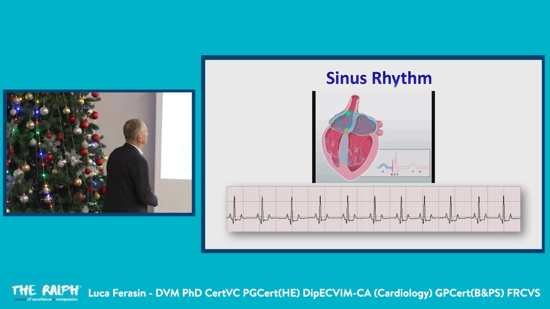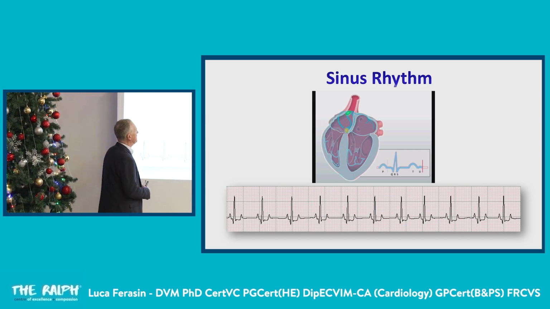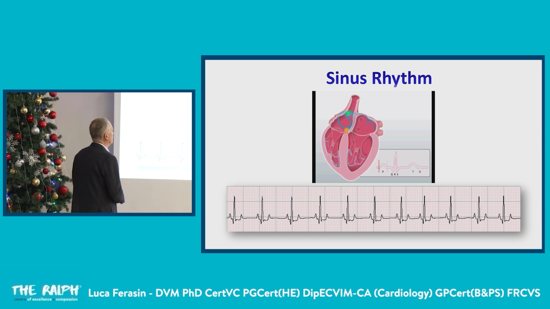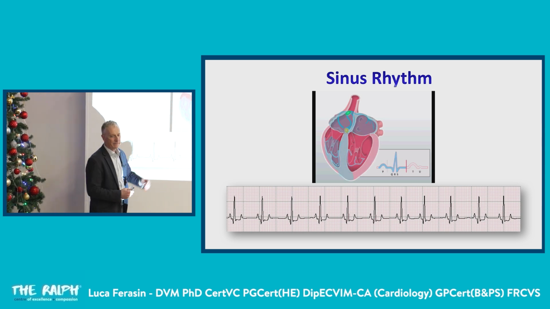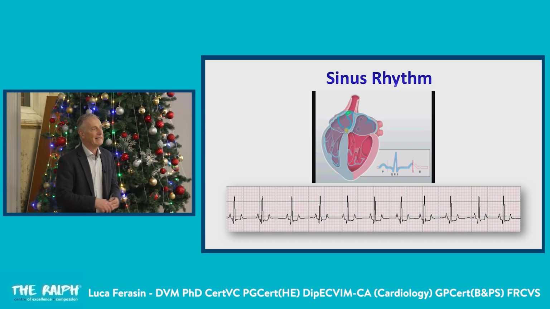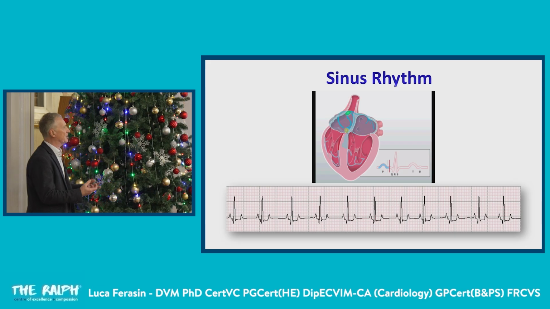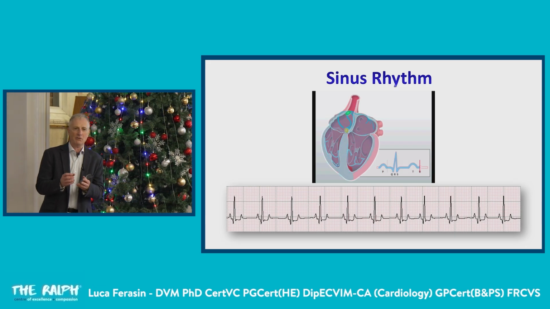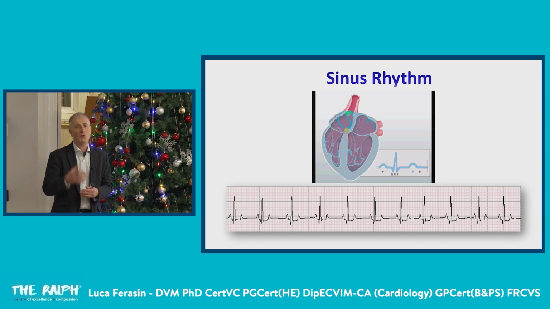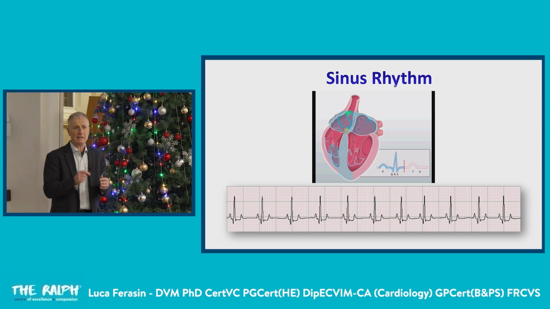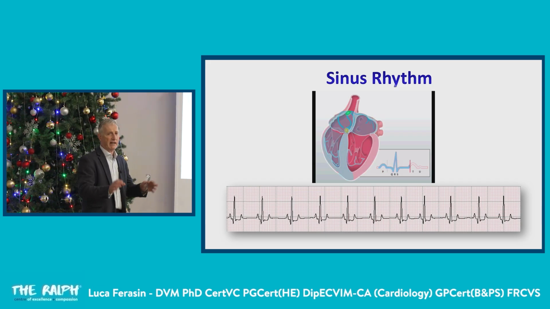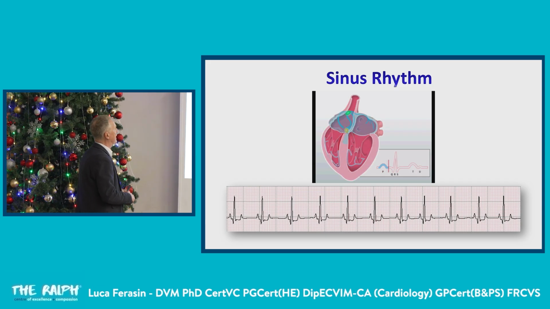So we've got this cartoon here that shows the depolarization of the various cardiac chambers. And as you know, everything starts from that green dot on the top in the right atrium, which is the sinoatrial node. That's the natural intrinsic pacemaker. It's an area where the myocardial cells can depolarize spontaneously at a relatively fast rate compared to the rest of the heart. For this reason, these cells are the director of the orchestra. They orchestrate the entire rhythm.